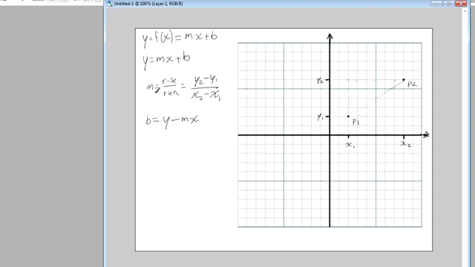And for m, we just take this calculated value and plug it in here. For example, we could use our y1 and our x1 in here and here, and that will give us our b value. And once we have our m and our b, then we loop through these x's, 2, 3, 4, 5, 6, 7, 8, and plug them into here and calculate this to get our y's.